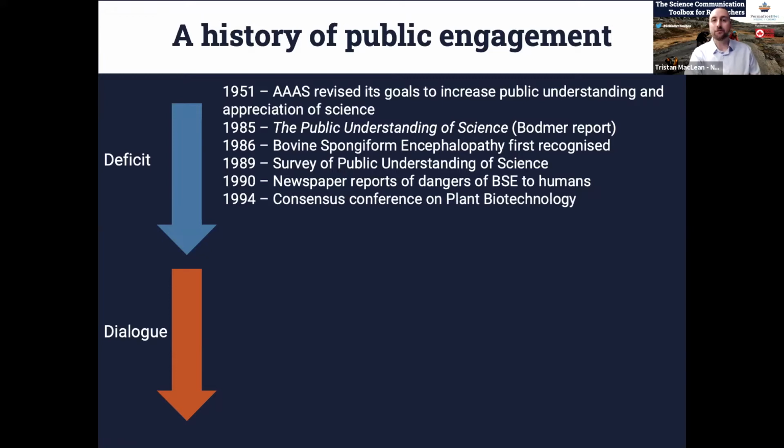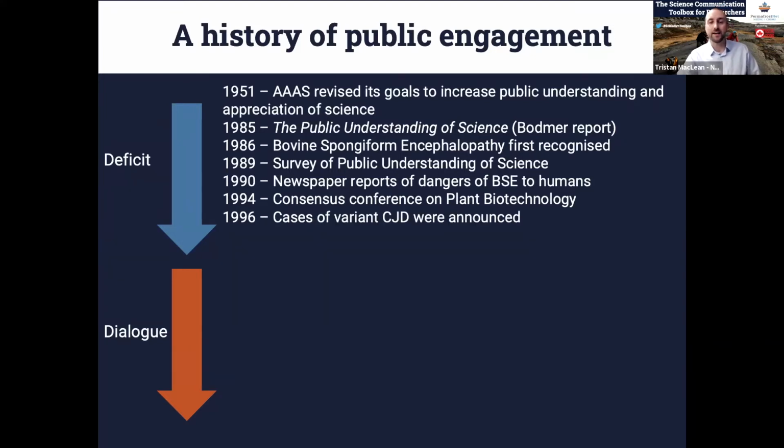Now, 1994 is a key moment, certainly in the UK. This was when there was a consensus conference on plant biotechnology. I'm going to come and discuss this in a case study a little later, but this is one of the milestones. This is the first really dialogue event that was taking place to discuss with the public and with experts what are the impacts and the potential societal changes and policies that we might need if we're going to genetically modify plants.